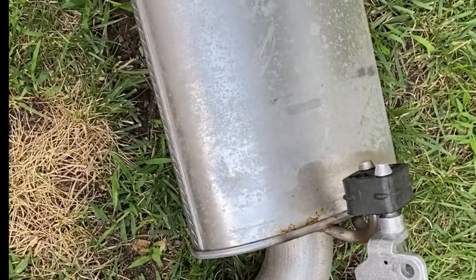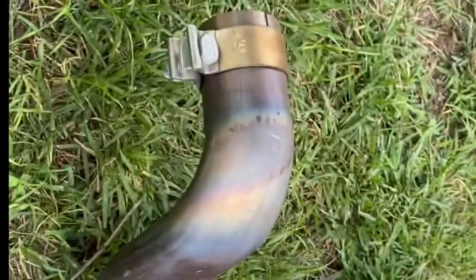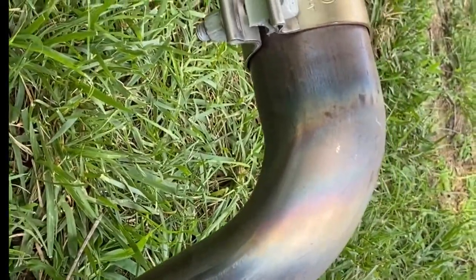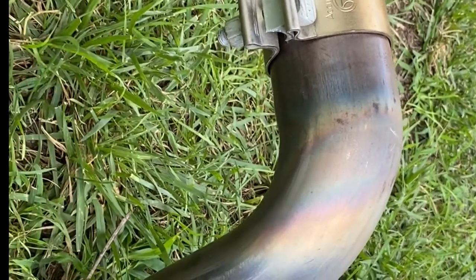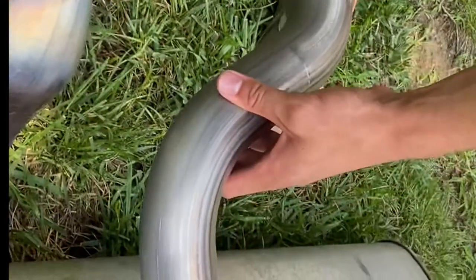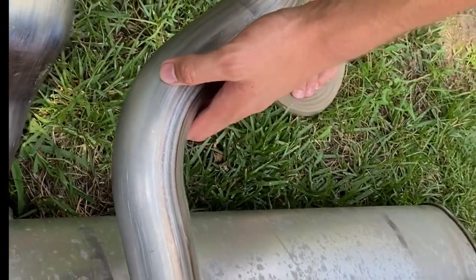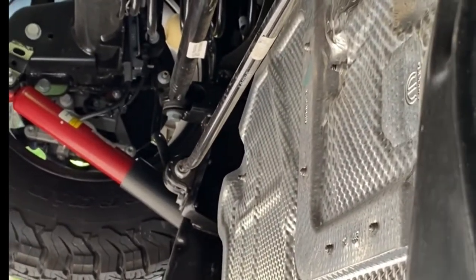So this is the muffler out. These are the aluminum clamps — just got to pop those through with a little bit of WD-40 and they'll pop right out. You can see this pipe, and this is what we're trying to get rid of — a flattened-out section of pipe that comes off the back of the tailpipe once it leaves the catalytic converter. This is what we're going to replace with a mandrel-bent piece that's going to run high and tight. Look at all the space underneath there now that wasn't there before.